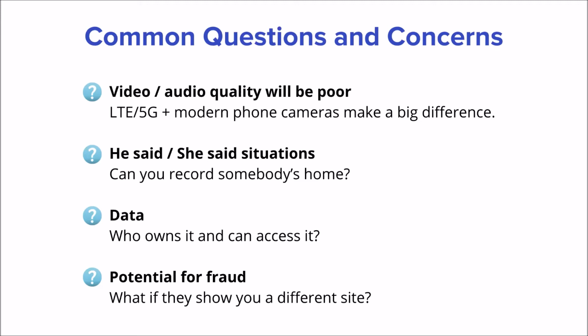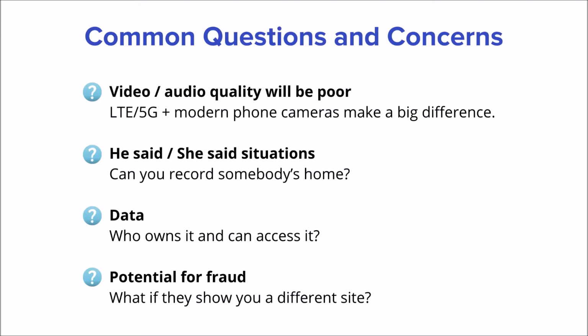Data: who owns it? Who accesses it? The city owns the data. The city, or agency, can access the data. Customers, meaning your customers, do not have access to after action reports or anything that you don't send them over email or communicate to them. So this data is all yours. It's hosted privately and secured. But these are common questions, and questions you should ask any vendor if you're considering this.